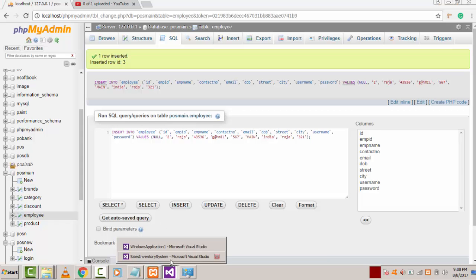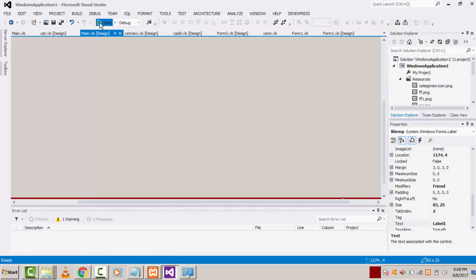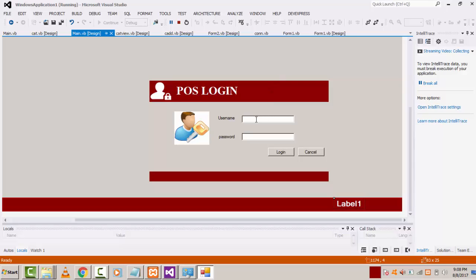Now let's check how the system works, and this time I'm going to log in with Raja's username, Raja 321. Click login. Here the employee ID displayed this time is 2. The first time it was 1, now it's 2.